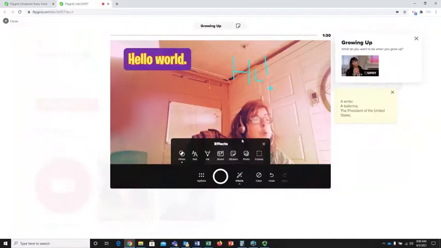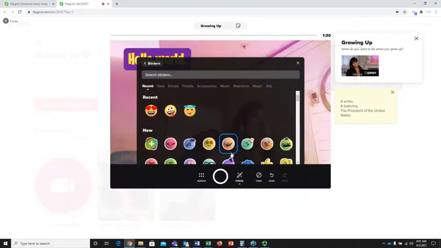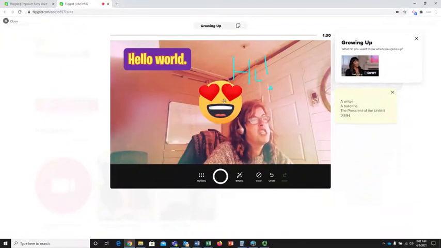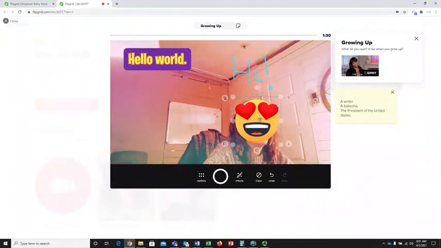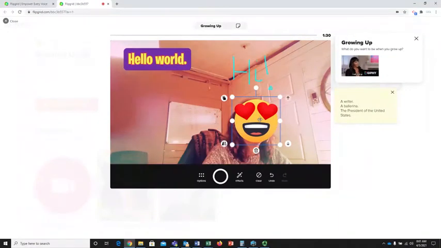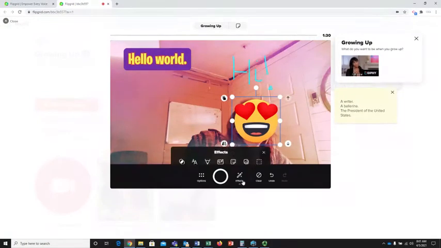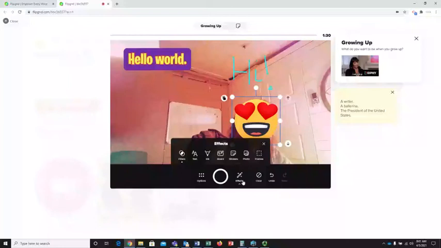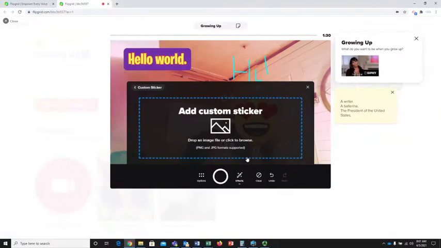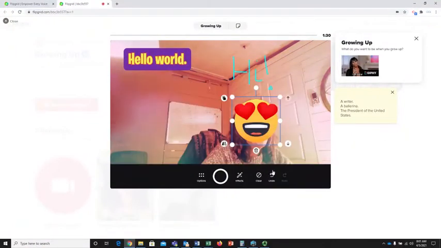Now back to our effects panel, stickers can be very helpful, especially for students who are really shy. So they can actually put an emoticon or an image, a sticker right in front of their face, which is okay, and then you can still hear them and see their background and such. So if you have your shyer students, you can suggest that so they can at least respond through video. Okay, now they can also upload a custom sticker by putting their own image in there.